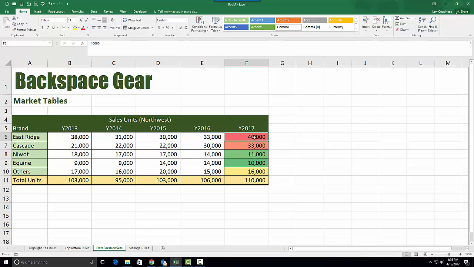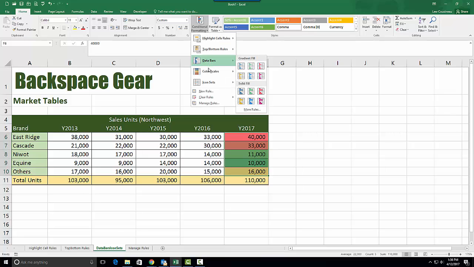So this is our largest. It's a dark red, not quite as red. This is a light green, a much darker green, and then this yellow guy is kind of in the middle. Okay, well, how does Excel decide what the color should be for which values? As I mentioned, we edited the properties of our data bars.